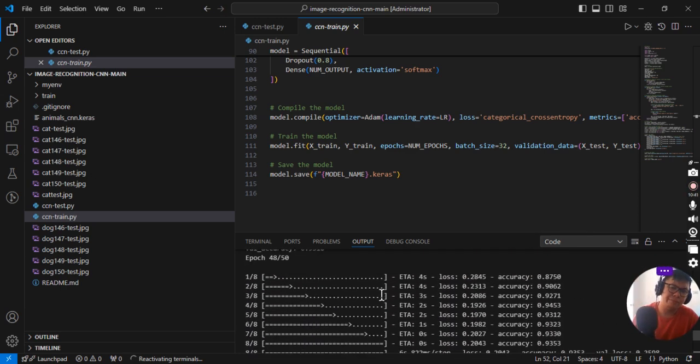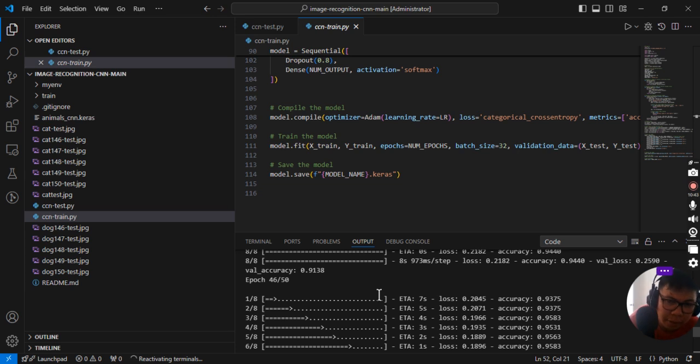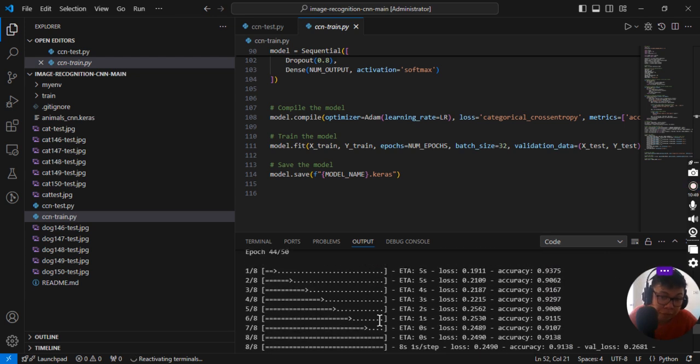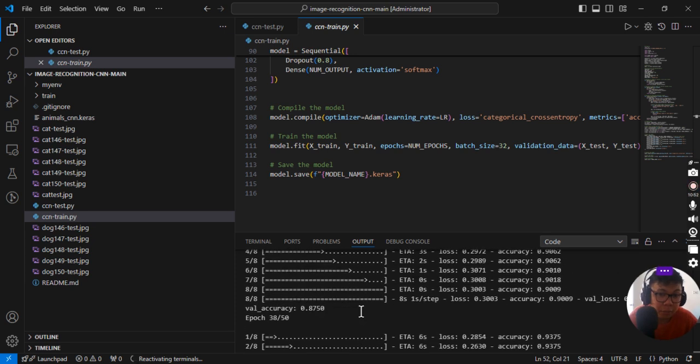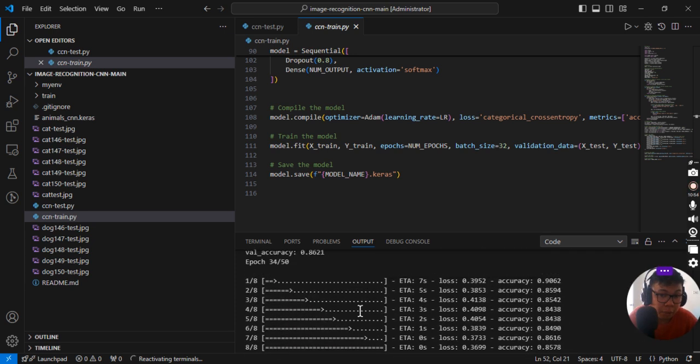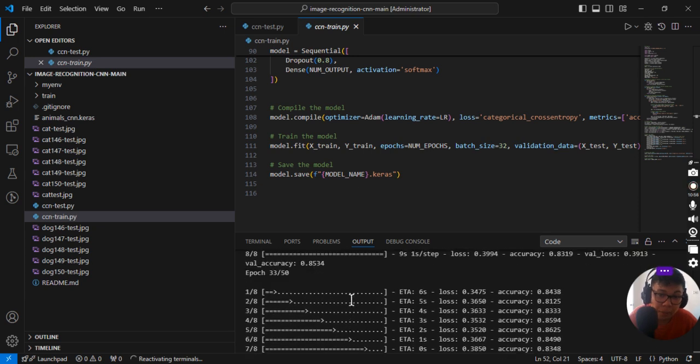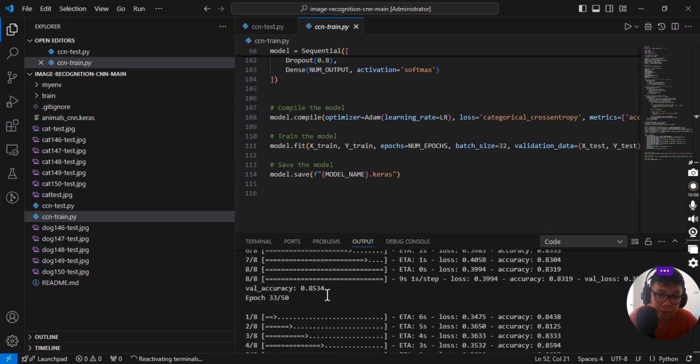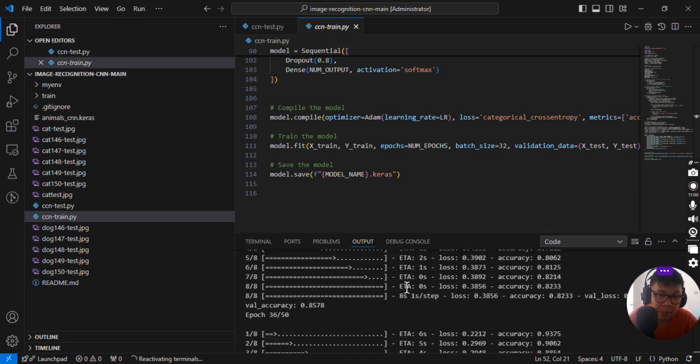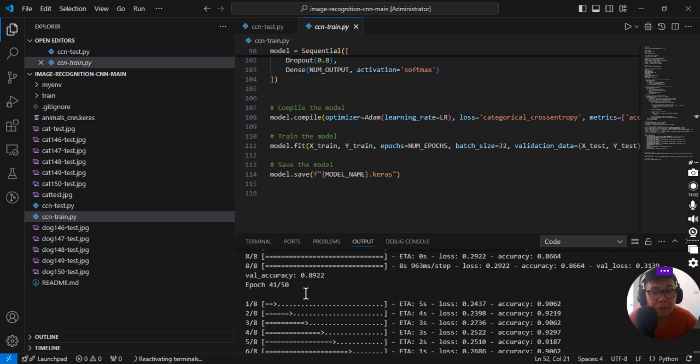We know that it takes too long if we wait for it. I've just recently run the code, so here's the epoch, and the value accuracy is over 50.